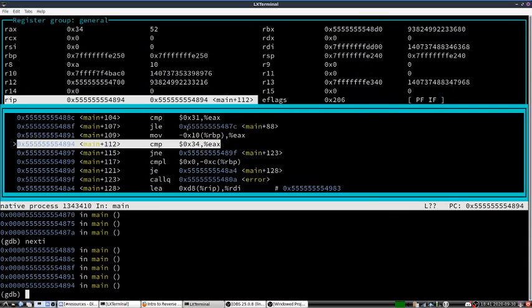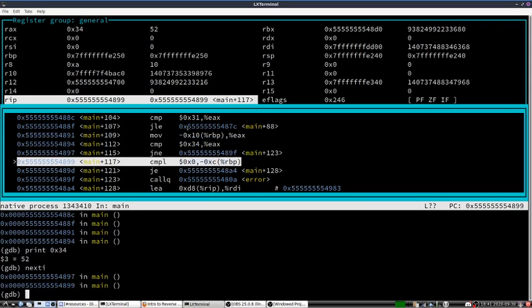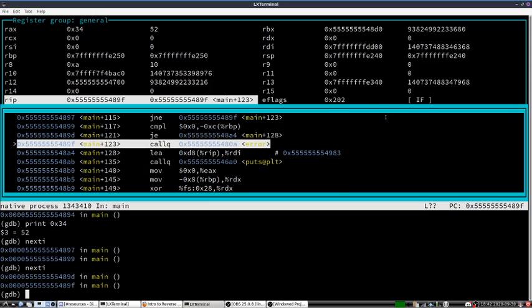Right, so we get here, and remember 0x34 is 52, which is the number we typed in. So let's see what happens here. It's comparing 0 to 0x negative C, which is like some variable on the local stack. And it says if it's equal to 0x negative C, then jump to main plus 128. All right. Well, it didn't do that, and now it's at error, so we clearly lost.